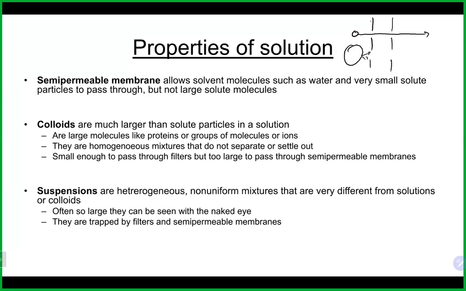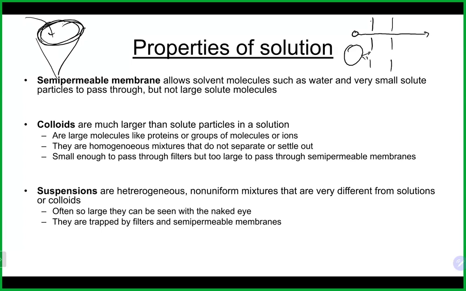Now, colloids do not settle or separate out. They are small enough to pass through filters, like a piece of filter paper that you might use with a funnel. A little filter paper as well, although you can't really see the holes. There's holes in it, right? It allows certain things to go through, like when you make coffee, right? Your water molecules could go through, right?